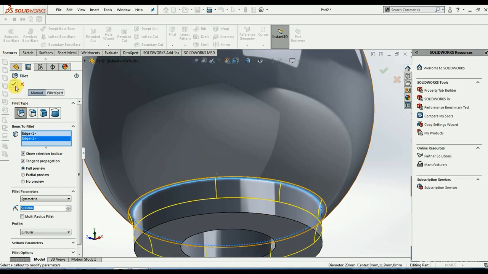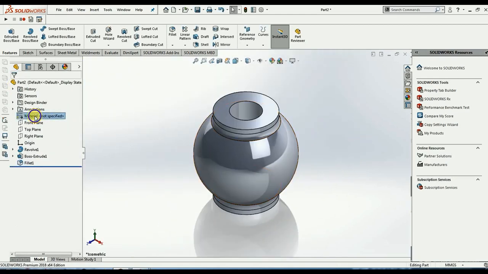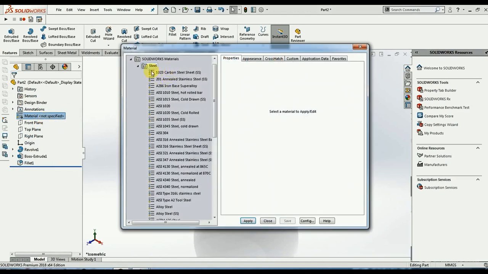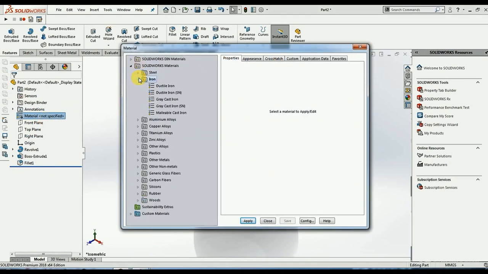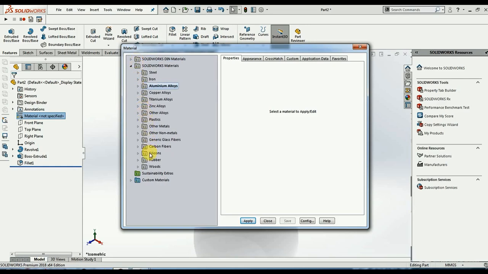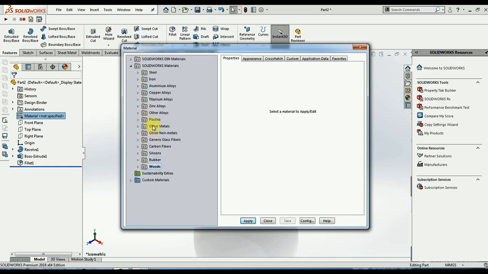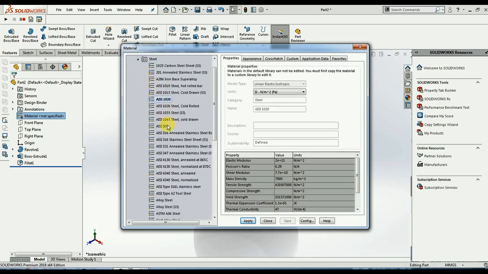So the materials I apply, as I told in the PPT, are real-time materials, not only the metallic materials but also the non-metallic materials like wood, rubber, plastics, glasses, etc. Here, for instance, I just want to apply the alloys, AISI 1020 or 304, for the sheet metal components, the alloy steels, etc.